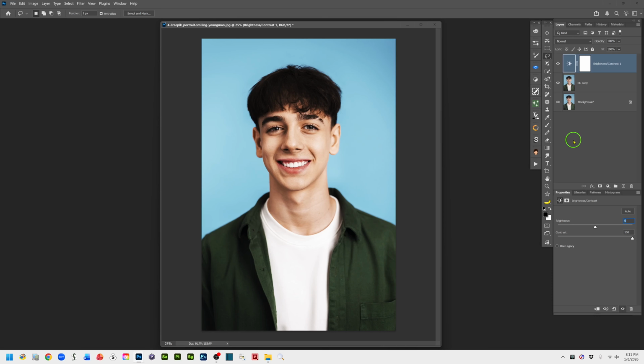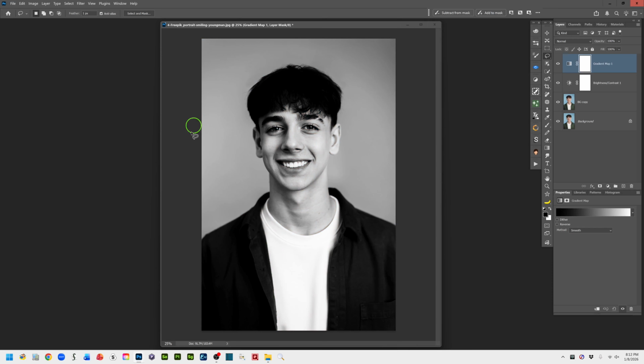So the next step is to convert it to black and white, just like we did in the first demo. But this time I'm not going to use threshold. This time I'm going to use a gradient map. You want to be sure before you do this that on your color picker, the foreground color is black and the background color is white. Come to the bottom of the Layers panel, Add New Adjustment Layer, the circle with the line, come down to Gradient Map and left click. Okay, and it automatically converts your image to grayscale when you get this gradient map layer.